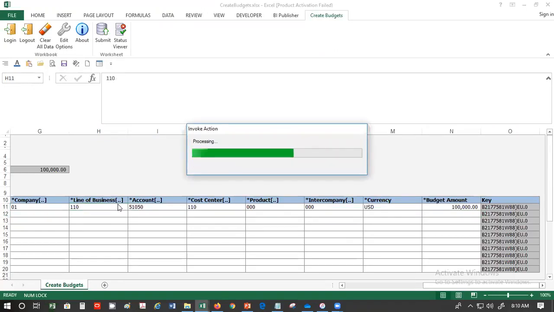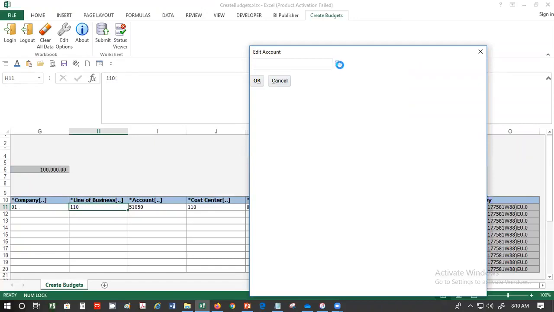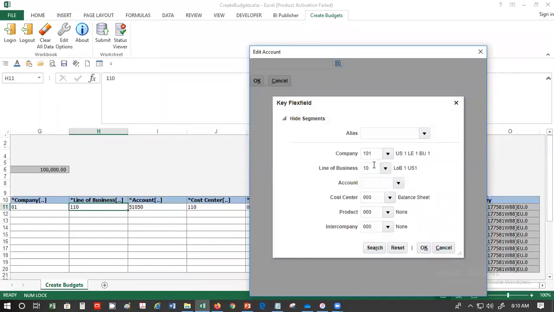So company is 101 10, account 51510. 51, only one is there. 51.